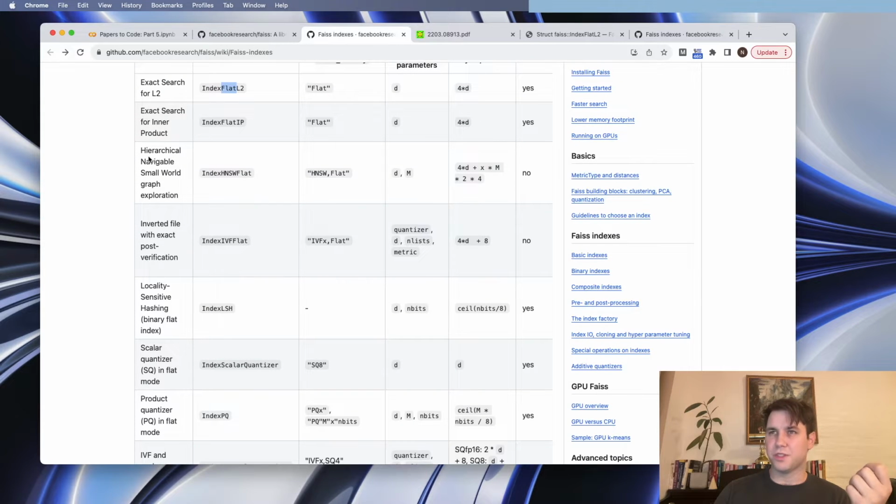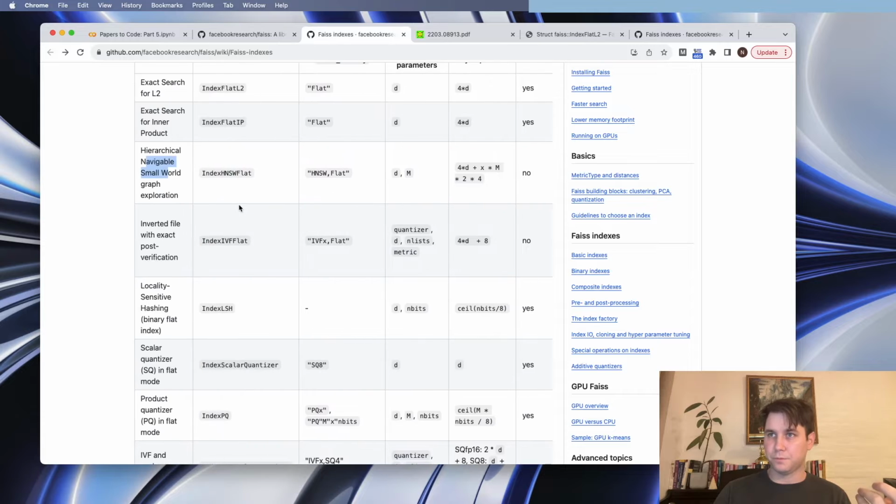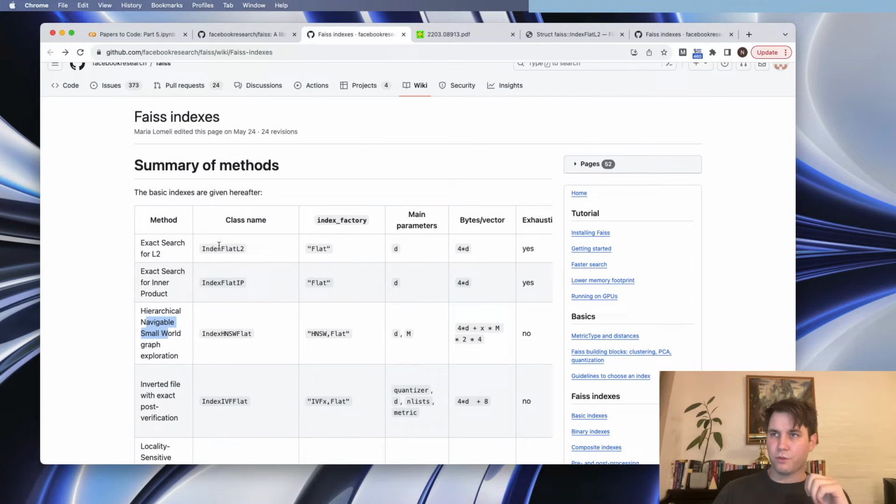I'm not exactly sure what some of these are, but the idea is you can trade off speed, accuracy, and memory footprint. So this, for example, I believe partitions the index space so that instead of searching the entire index, you actually have some idea of which neighborhood you're going to look at. You search that, and it gives you, with certain accuracy, the answers that you want. But really the idea is, you can read into these, the idea is that you trade off speed, accuracy, memory. So for our very simple case, we'll use index flat L2.